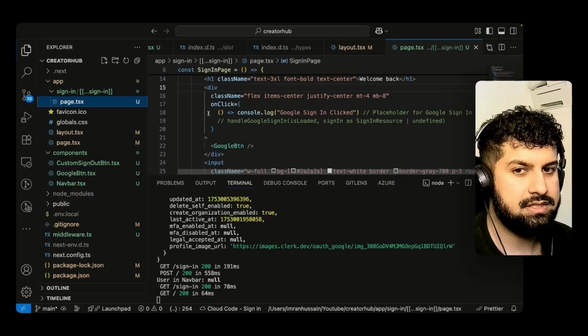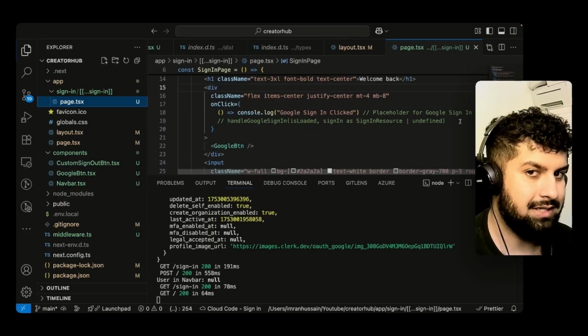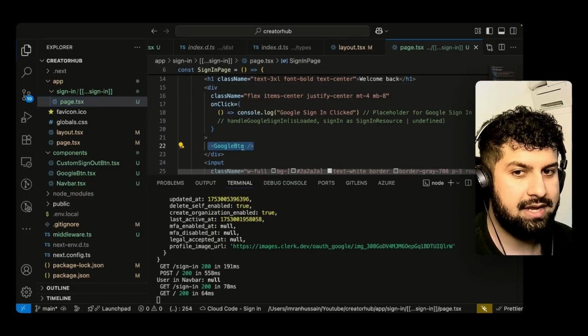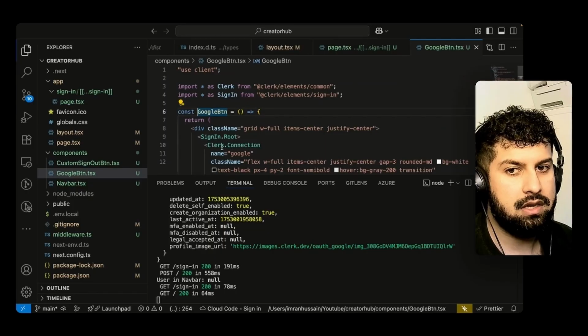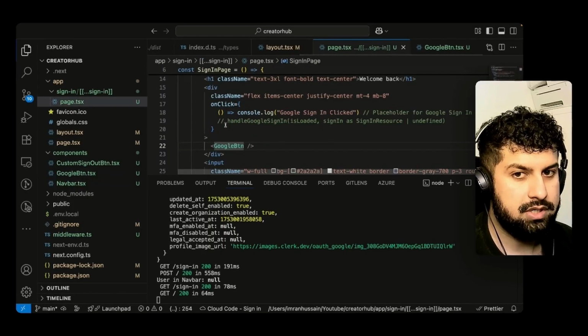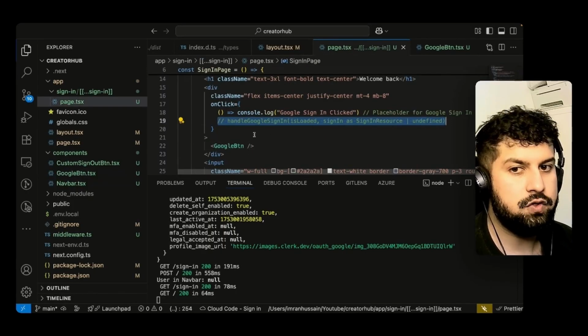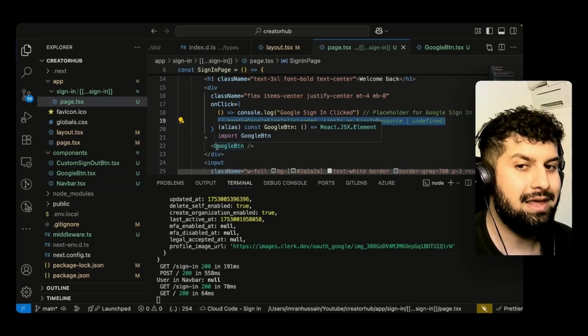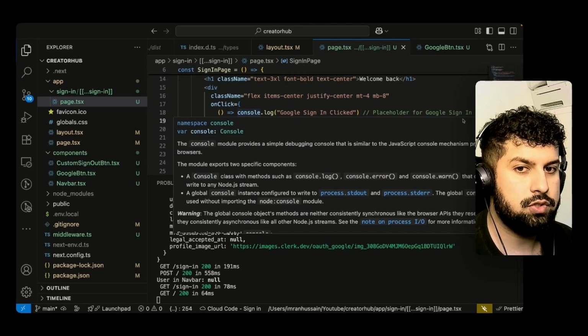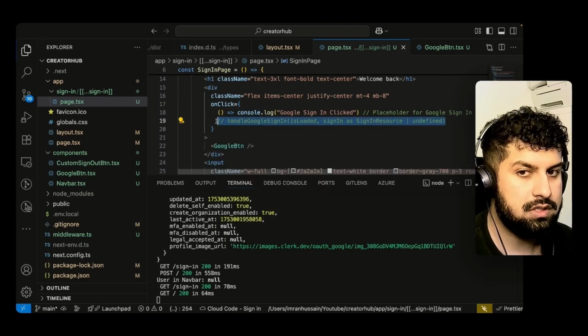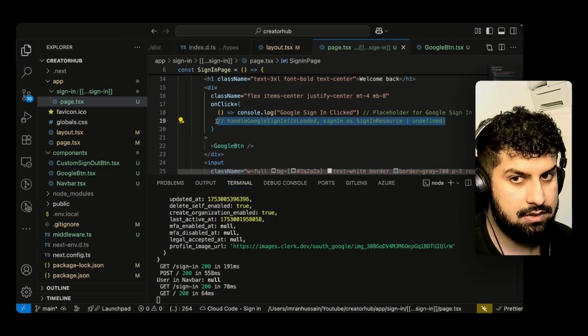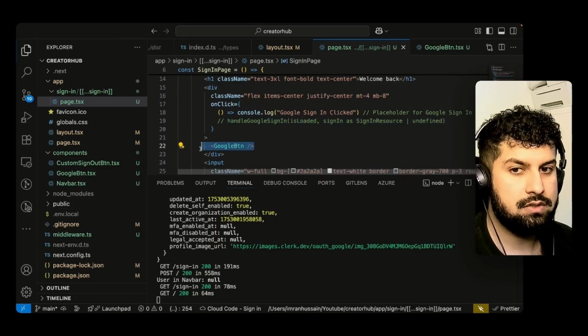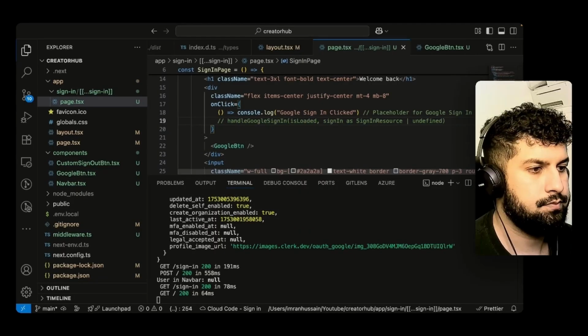So actually, this Google sign-in we don't really need, because the Google button handles this with the Clerk connection. But what I want to show you is, if you don't have the Clerk elements used, how to create your own custom Google sign-in here. So what we will do is we will do that one next.